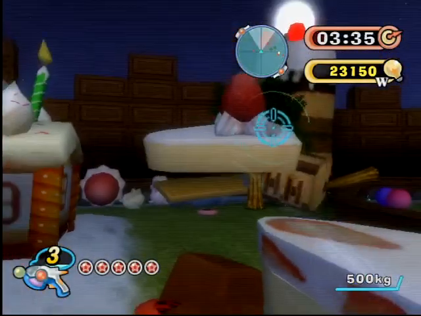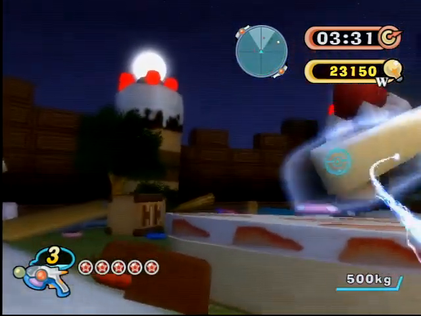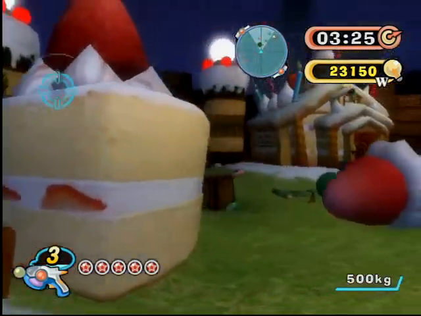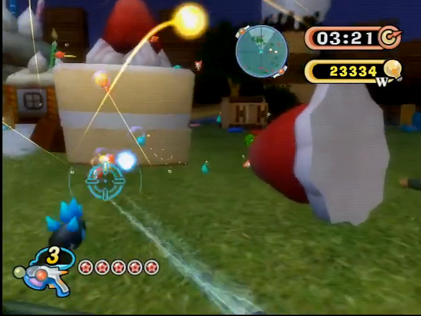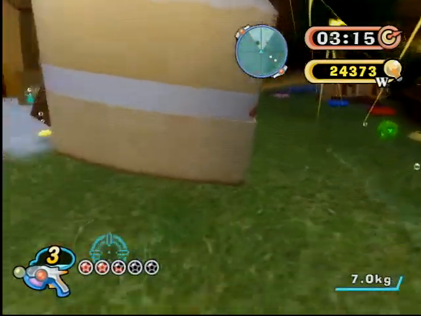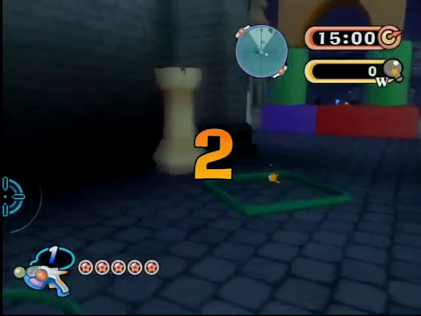There's also this. Flying cake. If you stack the strawberry and everything on top, you can get cake. So you stack all 4 of those layers and Elebits come out for some reason. Hey, you can't resist delicious cake. Of course not. Who could? Go away, Black Elebit. Doesn't matter, because we have the repair unit. Anyway, there you go. Puzzle Panic!